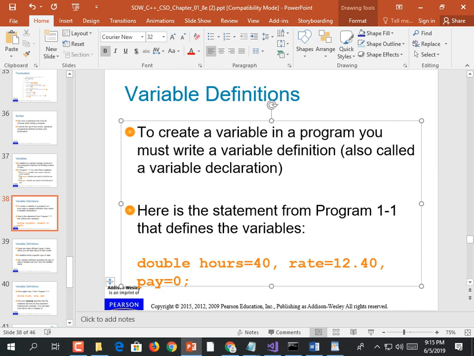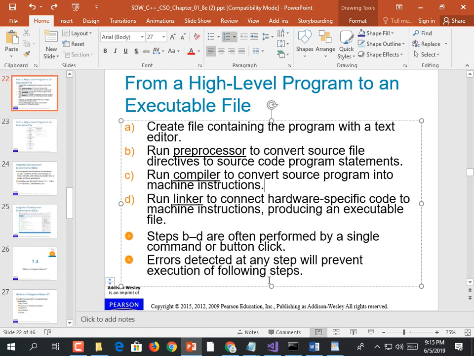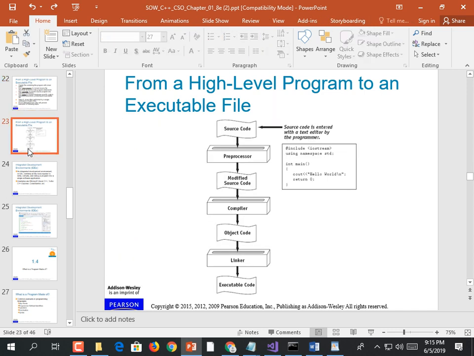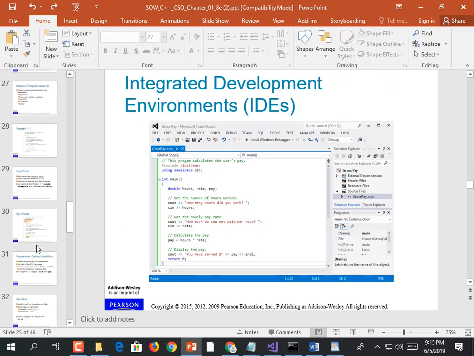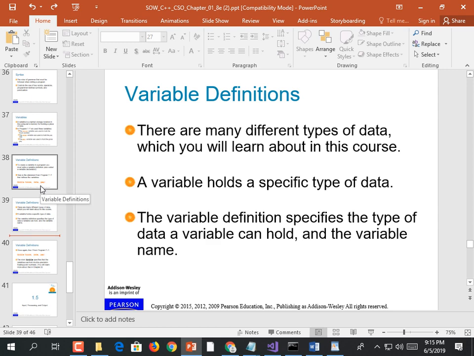But as I told you, a lot of programmers prefer to list the variables vertically, one per line, rather than to stick a whole bunch like that. But it's not illegal to declare a whole bunch of variables on one line. But they do have to all be of the same type, right?